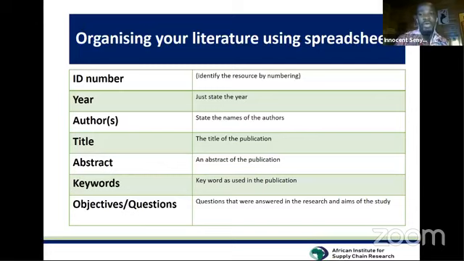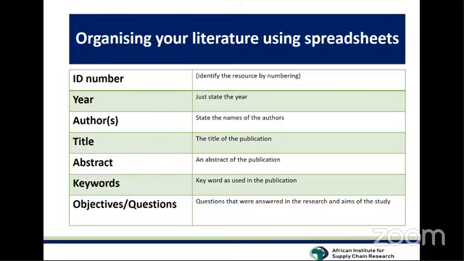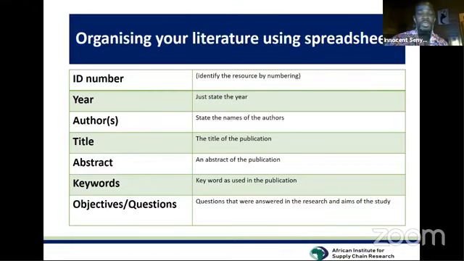What do we do? It's just about you opening a spreadsheet with several columns. For example, in the first column, I prefer you have an ID number. You number each reference you are coming to use. So ID number of the article, the book, or whichever documentation you'll be using. Then the year of that publication will be in the next column. So if, for example, the paper I refer to is Acquah 2021, then 2021 will be in the next column. Then the authors of that particular material will be in your third column.